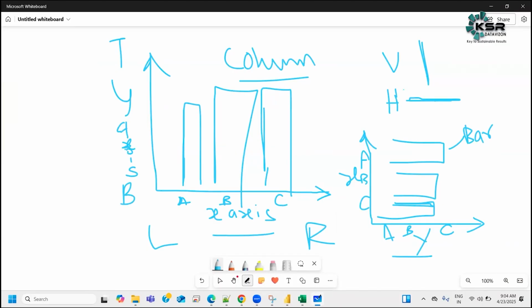Along with that, I have explained what is a column chart and what is a bar chart. Understand it: vertical line, horizontal line, how a column flows, how a bar flows, and how the axis changes. If you understand this, tomorrow I'll start with the column and bar chart. Within a few seconds, you will be able to understand what kind of data can be taken in the x-axis and what kind of data can be taken in the y-axis. That's how different the components are.